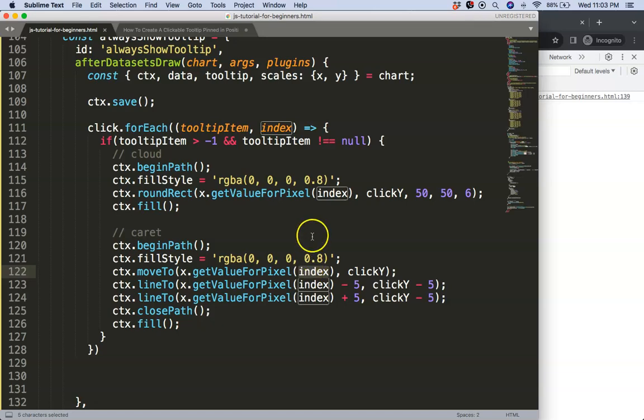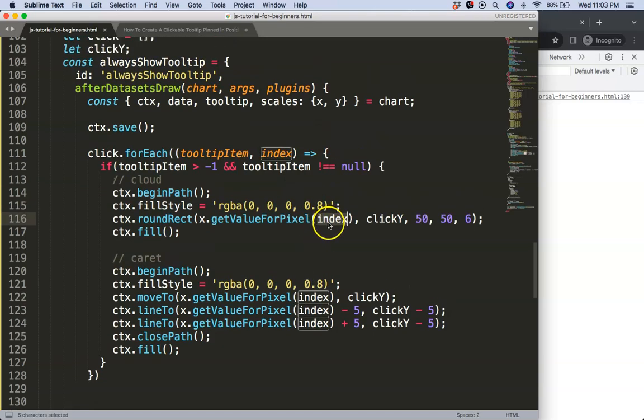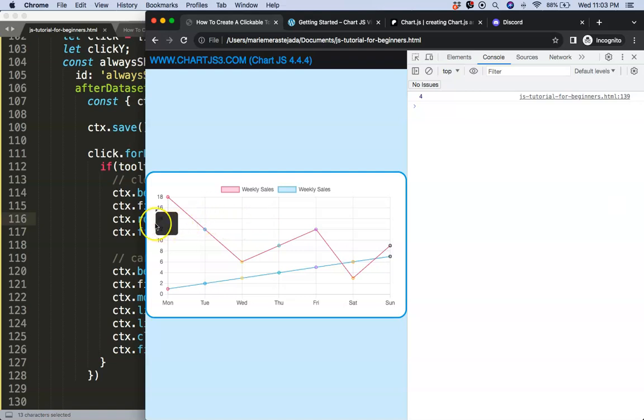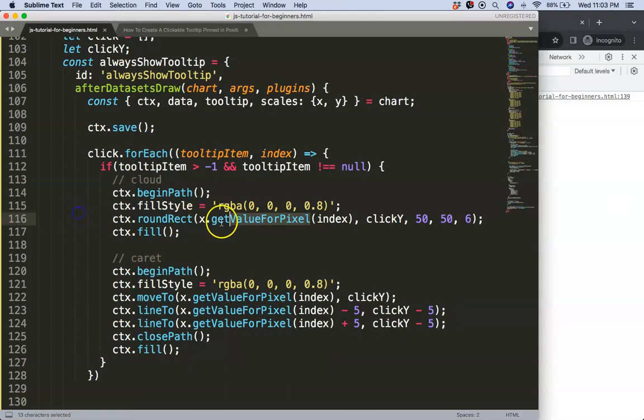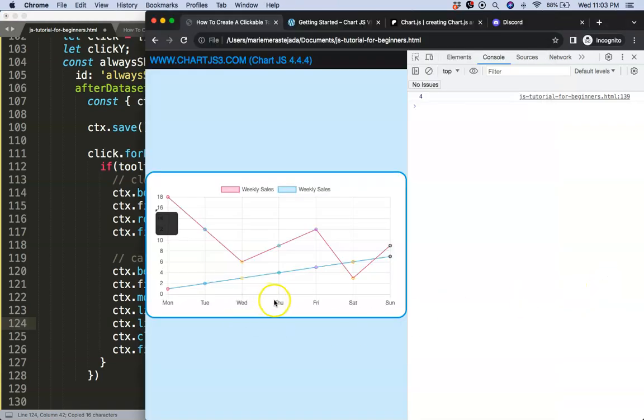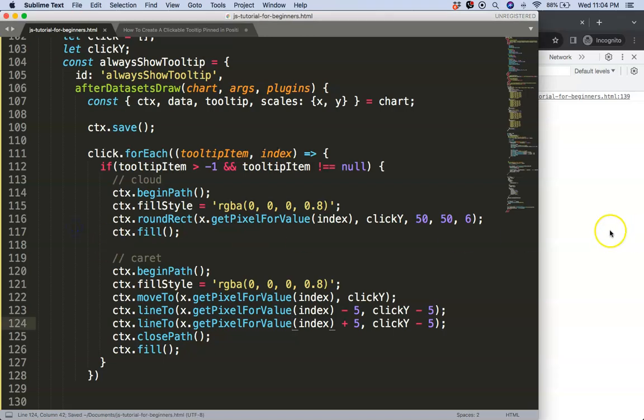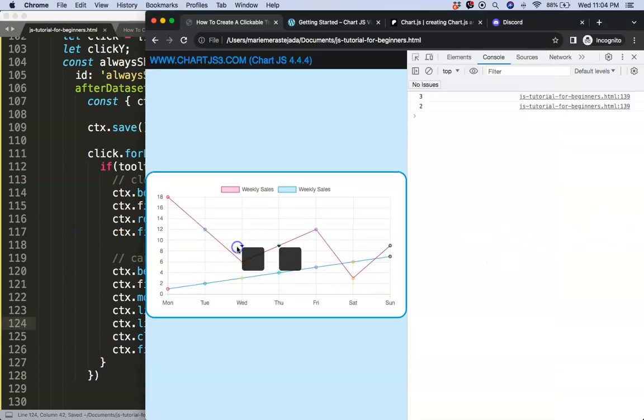It is not getting a value of a pixel because this is index 1, 2, 3. So if that would be the pixel, sorry, my bad. If this is the pixel, it will be probably somewhere here because 1, 2, and 3 pixels. So what I need to do here is get the pixel for index value. That makes sense. You will see now this will work because then it will calculate this index, whatever this is, number 3, near the pixel coordinate. Save, refresh. There we are.